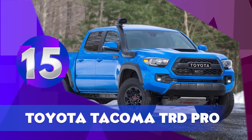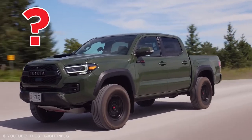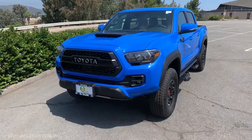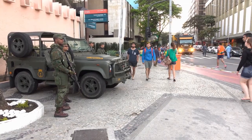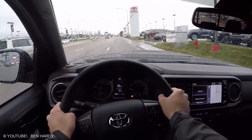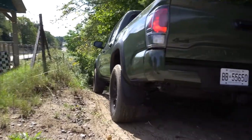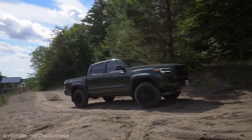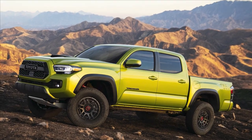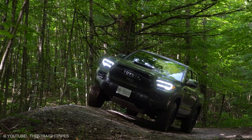Toyota Tacoma TRD Pro. The Toyota Tacoma is a little long in the tooth, you say? Could be. But you're not going to be looking to impress the Joneses when the Russians are landing on both coasts. You're going to need something you can pack up, pack in, and take off in without even an errant concern over its reliability. The hardcore off-road ready TRD Pro version ensures you won't have a pang of unease over the Tacoma's capability either. The 2020 Tacoma TRD Pro adds an incredible army green paint option.